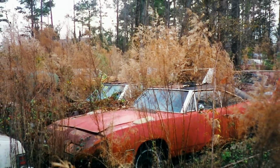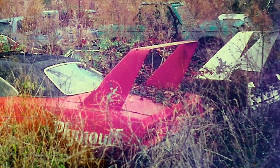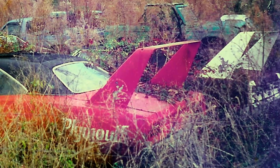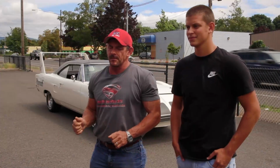I knew about these cars since I was in high school. When I would drive by Harry's house, I could see the wings of these cars in the backyard or in his front yard. And as we came by, I always have loved these Superbirds. I finally started working on a clone because I never thought I could be able to afford one. A friend, an old drag racing buddy of mine I hadn't seen for years, told Mike to come over and mention his name, so Mike did.